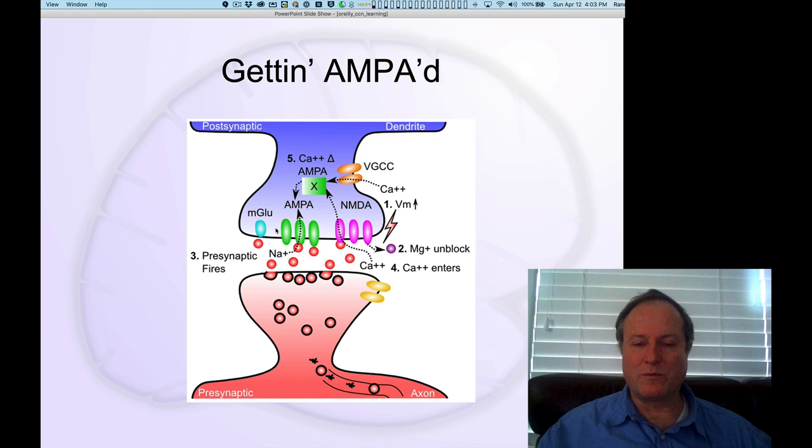The other thing that is also operating that plays an important role is these voltage-gated calcium channels. These are channels that are not directly activated by neurotransmitter, and they provide a mechanism for calcium to enter the cell as a function directly of the postsynaptic membrane potential and not taking into account the presynaptic levels. There's also metabotropic glutamate receptors that also get bound from the released neurotransmitter, the glutamate, and they also play an important regulatory role in modulating the overall postsynaptic processes, changing the AMPA receptor levels. So it's quite a complicated system. There's many factors at work. A lot of the research published over the years has shown this factor's important, that factor's important. There's a certain amount of redundancy. There's a certain amount of complexity in the system. But it is something that is actually very well understood at this point, at least by the people who know how it works.